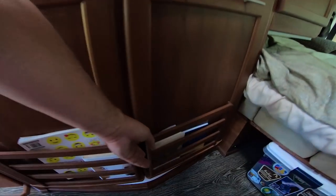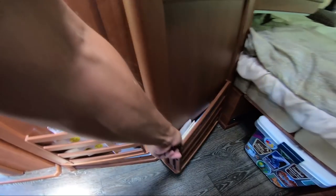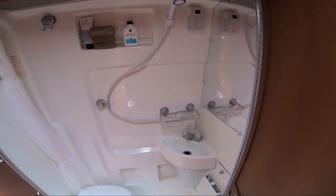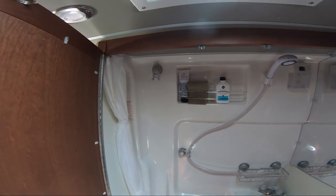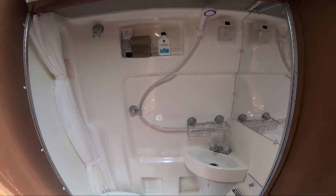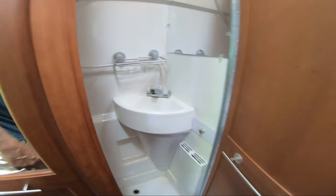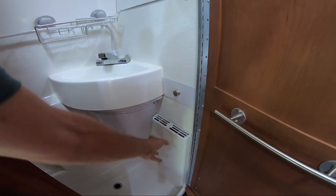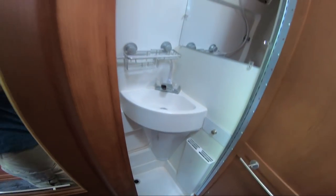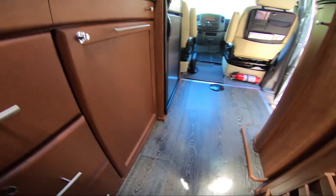Okay, this is the Roadtrek bathroom, little safety latch here. Pull that out. You've got your bathroom here. Not real big, but it serves the purpose well. And what can I say, it works. The other thing I like about it is in the winter, when you're winter camping, there's in-floor heat in this rig, but this is a radiator, so this little room stays toasty warm in the winter, and that's a big plus. It doesn't sound like it should be, but I think it is.